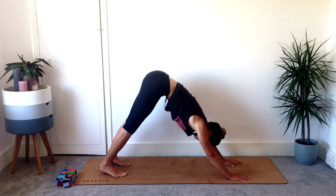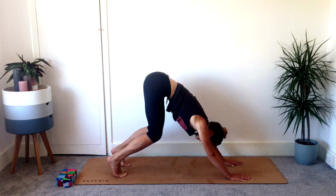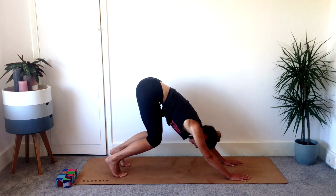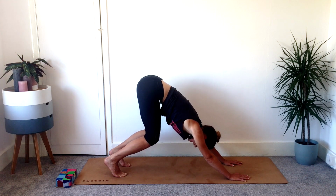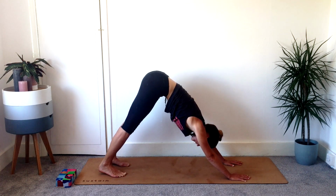Good, really nice. All right, from here we're going to lift the heels up, bend the knees, and then see if we can press our chest towards our thighs. Keep our chest exactly where it is, and then send our heels back down to the floor, and you'll notice your tailbone will rise a little bit higher and you'll feel length through the spine.